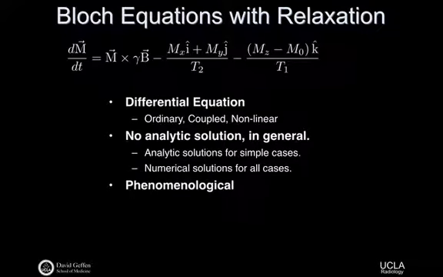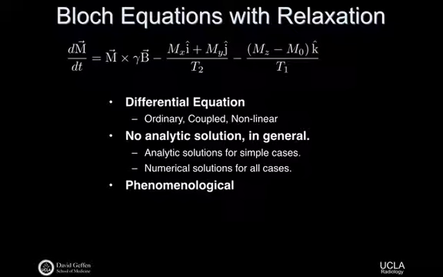So this is what the Bloch equations with relaxation look like. And in some ways, this is one of the most interesting and one of the most satisfying sets of equations, but they have kind of an unsatisfying origin, if you will. What I liked a lot about the first part of this expression was just the equation of motion. We've seen this in several different forms at this point, and there's a way that we could derive it. We came up with the equation of motion from first principles, essentially.